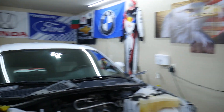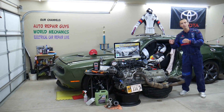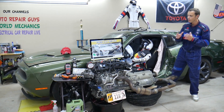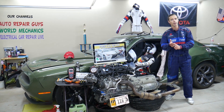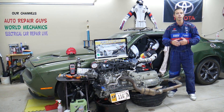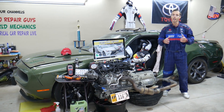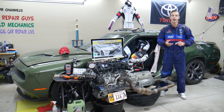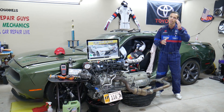For this Camry generation, we'll be making a video for every single fuse and every single relay. We do this because if you're in the middle of nowhere and need to find where your fuel pump fuse is located, you can just watch that one- or two-minute video, replace the fuse or relay, and you're back on the road. Without your service manual, it can be really complicated — there are abbreviations that most people don't know.